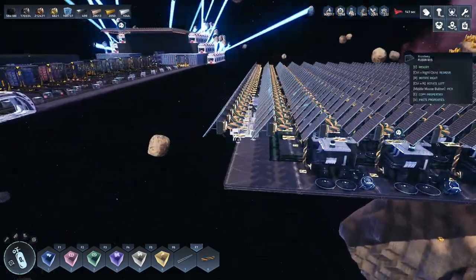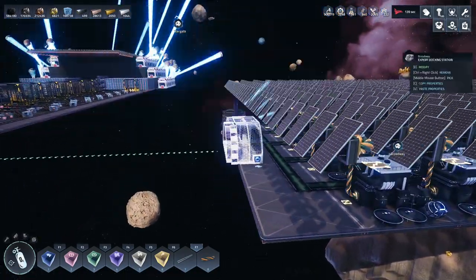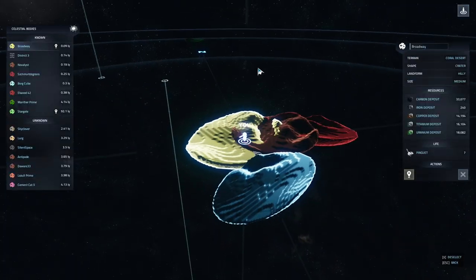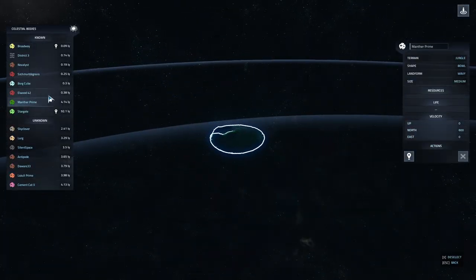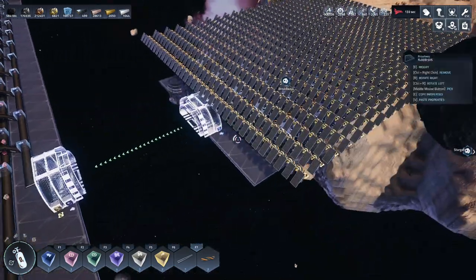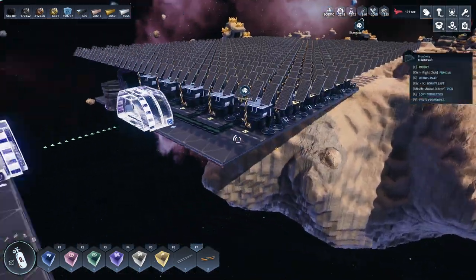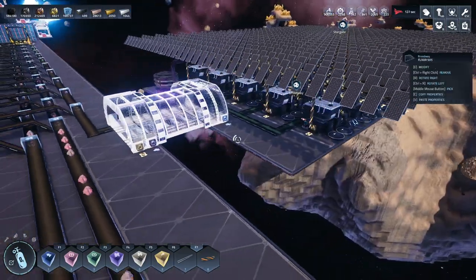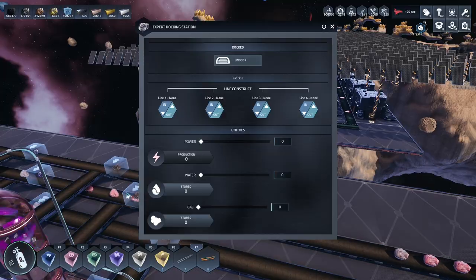Let's dock these together. The reason I picked this world up is because we had finished with the old world, and we set it off on its merry way. It is over there. Mantha Prime is almost out of range. We need uranium. So that's what this is going to do. This is going to snap, pip, ba-dum, and it's going to produce uranium for us, and that would be beautiful.